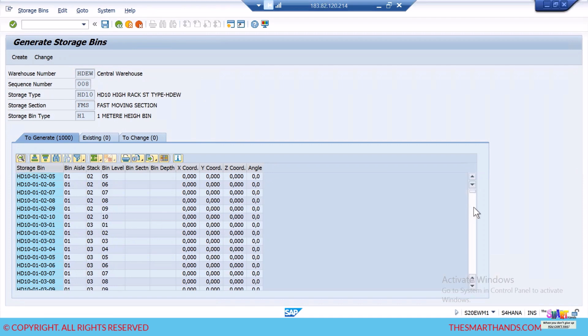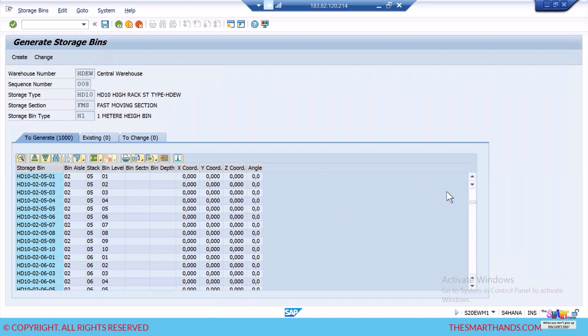Total 1000 bins will be there. Clearly you can see if you take this bin, 01 means first aisle, 06 means sixth stack, 09 means ninth level. Okay, so this is all the information you can see. Total 1000 bins the system is going to create.